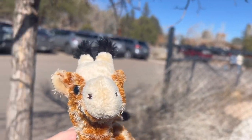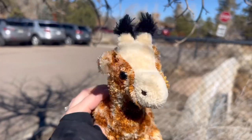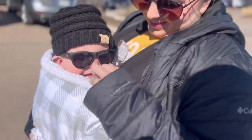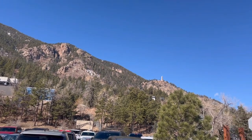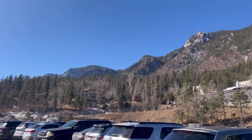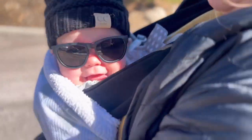We're here at the Cheyenne Mountain Zoo. Fun fact: this is where we got Gerald two years ago. We're getting Nathan out of the car — here we go, Nathan's first trip to the zoo! Look at this cool baby, he's smiling. Up there is the Shrine of the Sun, which we're going to visit later — it's included with the zoo. There's the entrance gate right there, and Nathan's excited to see the animals.